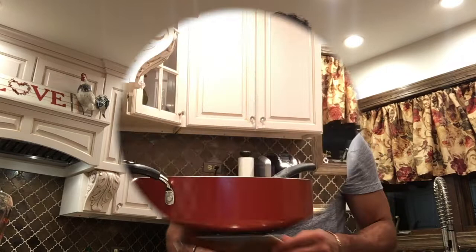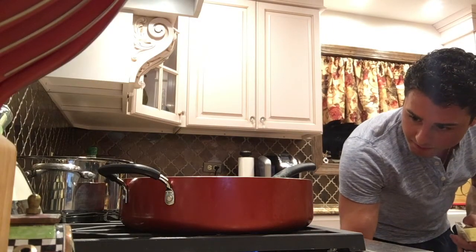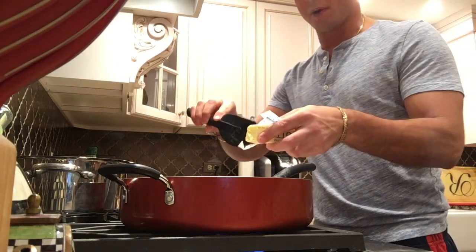Tonight I'm going to be making a chicken tetrazzini, putting the heat on medium low, and it's going to start with 3 tablespoons of butter.